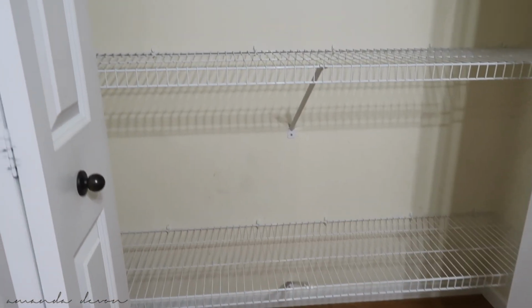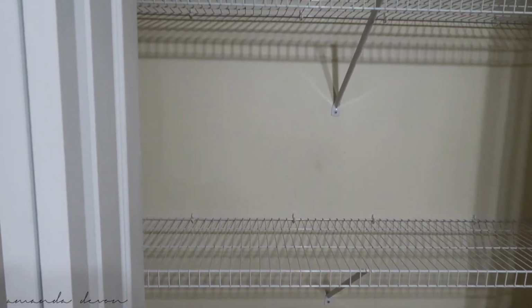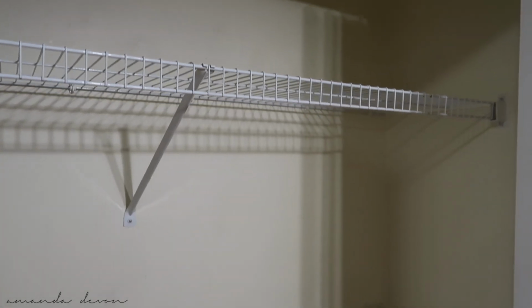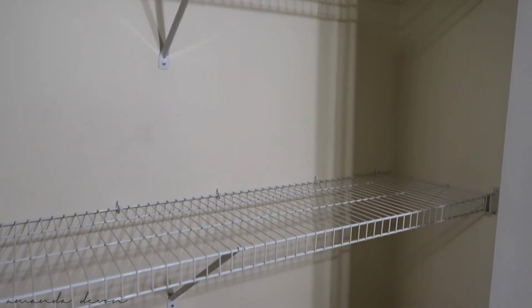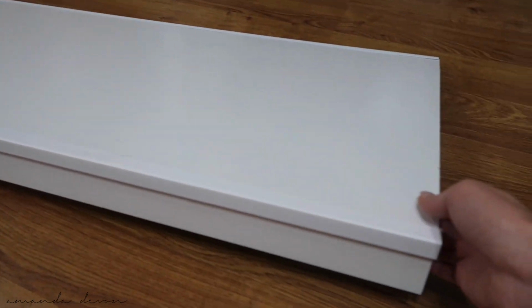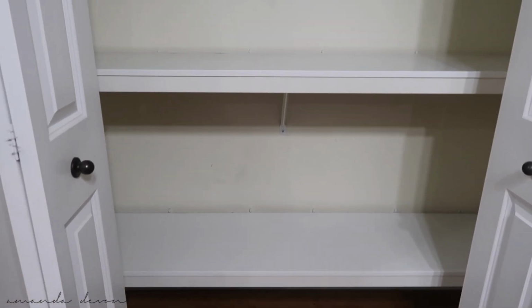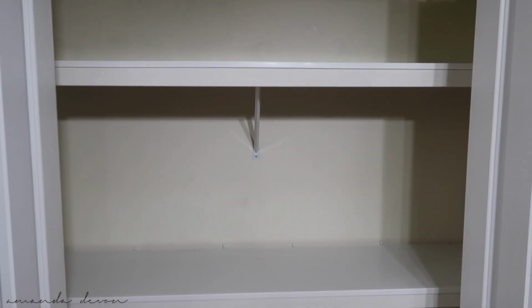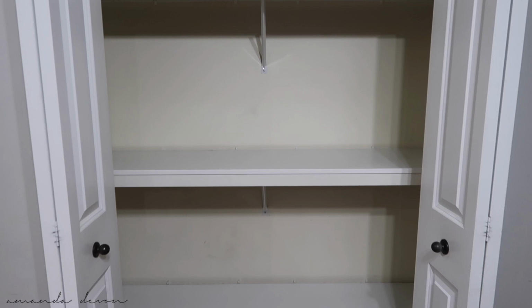All you're going to do is go to Home Depot, get yourself some white paneling board, some MDF boards, and a corner strip. You're going to cut to fit your size of the pantry. You're going to glue them together. You're going to put the cover strip over the seams so you cannot see that, and then all you do is slide it on top of your shelf, and it looks like you spent so much money for something that was very inexpensive to do. Now I look like I have high-end shelving and it barely cost anything.